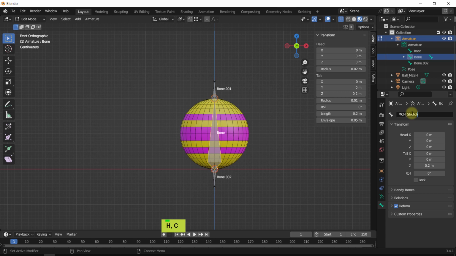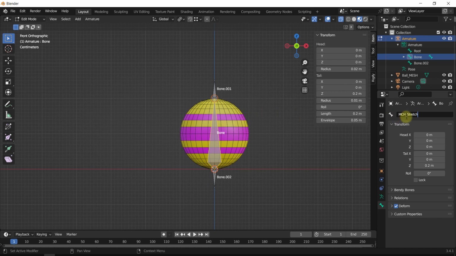This MCH prefix helps Blender to recognize that this is not a bone that should be keyed. This is for mechanics. What we want to actually animate is the handles and not this one. This makes the ball stretchy, but it's not there for animation.